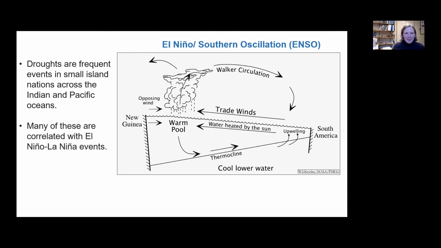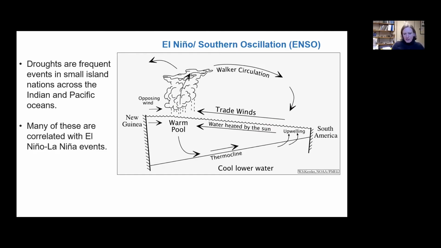Now, La Nina is the opposite. La Nina happens when this whole convective cell ends up getting pushed really far to the west, way over by Indonesia, and then Christmas Island experiences severe drought when there's La Nina, because basically this zone of pressure parks over Christmas Island and it becomes very dry every 2 to 7 years. Can't really predict when that's going to happen. Okay. So droughts become these frequent events.